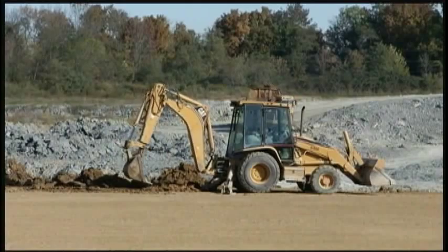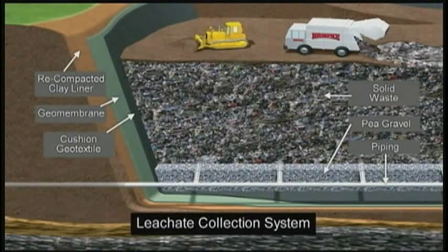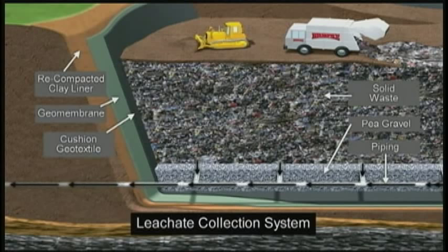We're almost ready. Next, we must collect and remove any liquid that accumulates in the landfill. We do so with the leachate collection system. Leachate is any liquid in contact with garbage — it's sometimes called garbage juice. The system consists of a geocomposite layer, like a sandwich with two pieces of geosynthetic fiber surrounding a high-density polyethylene plastic coil. The liquid is transmitted by the geocomposite to a series of gravel-covered pipes and powerful pumps. The pumps draw the leachate into a holding tank before it's transferred to the local sewer district for treatment. The gravel also serves as a cushion on top of the liners.